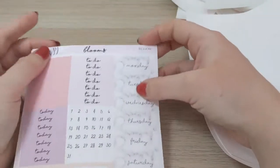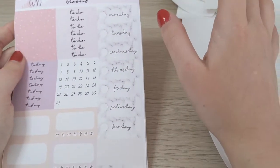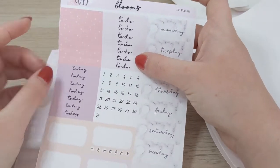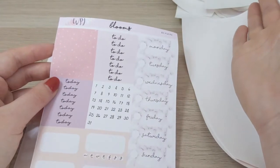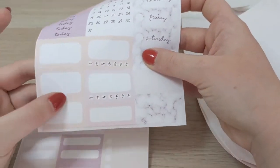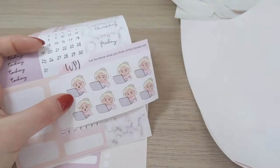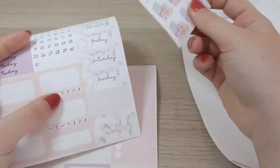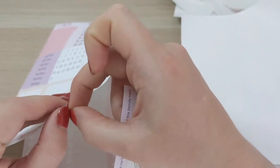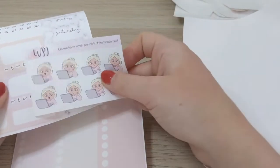I love the date covers and the marble in this kit means you can bring in other functionals easily. I'd probably only use the to-do today headers in my B6, not in memory planning. The habit trackers are quite big, so you could put a character sticker alongside a study sticker, which is really cute. There are also header size strips and a big washi strip at half box size.